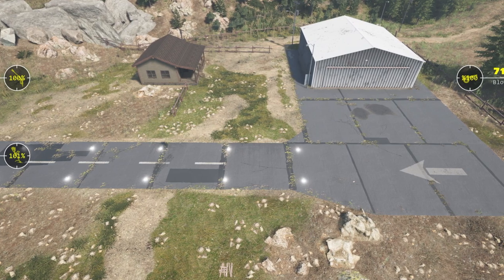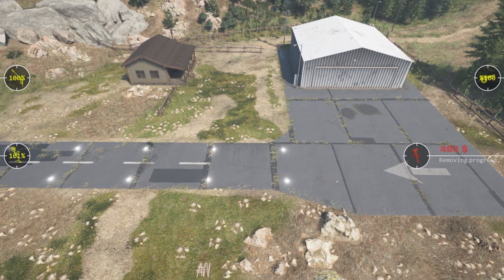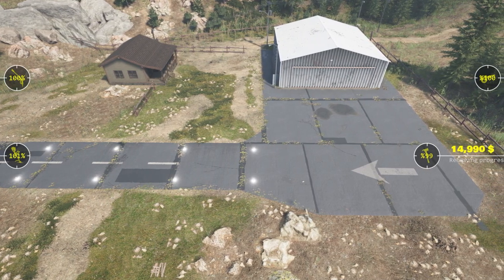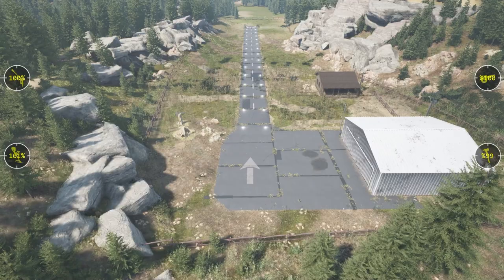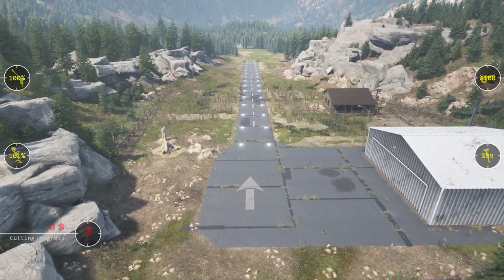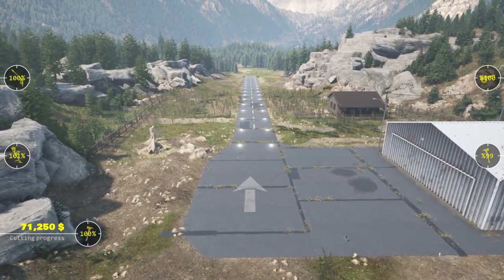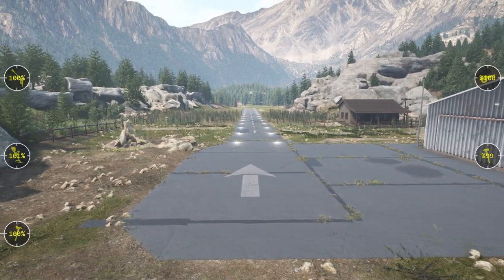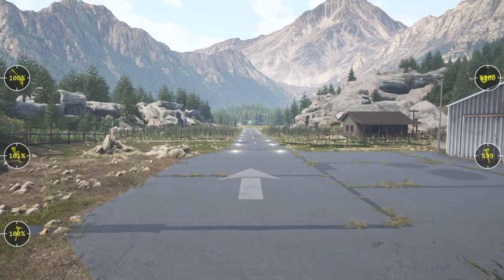Yeah, I made a ton of money, and I don't know if this is extra money or if this is... What? It acts like I didn't actually remove everything, but I had 100% completion on that. That's dumb. Whatever. I did it. I got all the trash. Cutting progress. Yeah, I did. I cut a bunch of trees. Trees are the easiest part. Look at that. That draw distance makes it look like I haven't mowed at all.